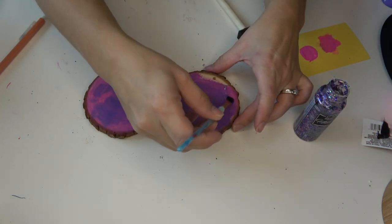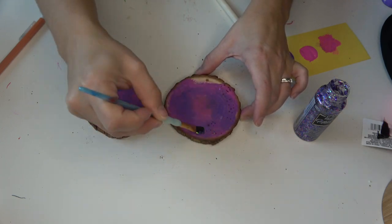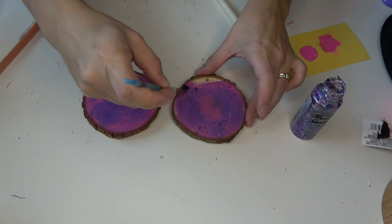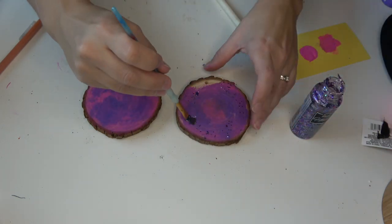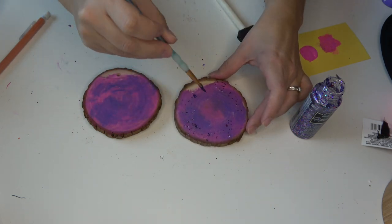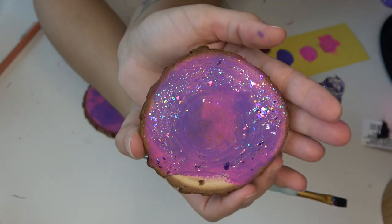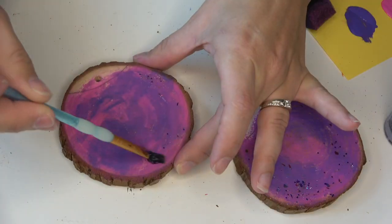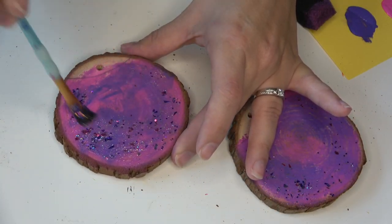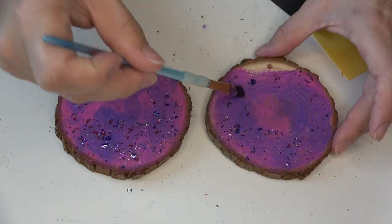I got this from Walmart. It's basically glitter glue — the adhesive within it is clear but the glitter is stunning. It is metallic and it's got so many colors and color flip to it. Originally I thought I'd just paint around the outer rim in glitter like this and Winnie would just fit in the middle, but it did give me a few problems down the line. So again, I would not do this step until you are almost completely done, and I will point out when I think I should have done it later on in the video.